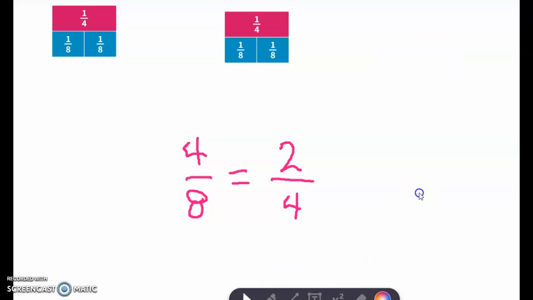All right. So thank you for learning with me on using fraction tiles to find equivalent fractions. And I know you can't use tiles when you take a test, but you can certainly draw them out on a piece of paper, can't you? If you understand that when you split a fraction up into twice as many pieces, the denominator gets 2 times as big, and when you split a fraction up into 3 times as many pieces, the denominator becomes 3 times as big, if you remember that concept, this can help you.